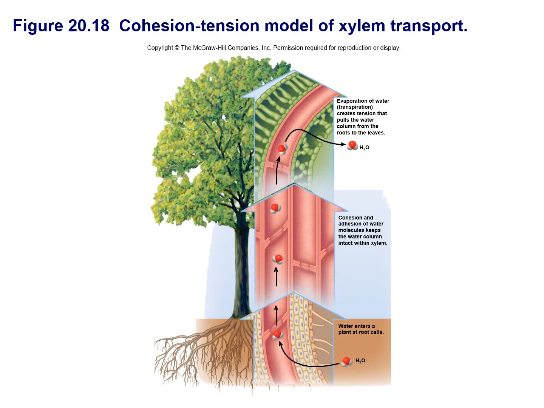So here's the model, right? Water's lost at the top, and because of that, it creates a space in the water column, and the properties of water allow that to make it fill and go straight up. Okay, and so that's the big deal here, and the idea is the cohesion-tension model. So lack of water up here, a bunch of water lost, lets the water go straight up, and it carries with it some of that nutrient as well.